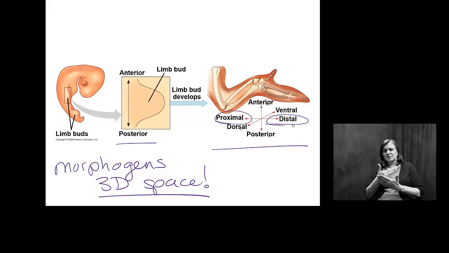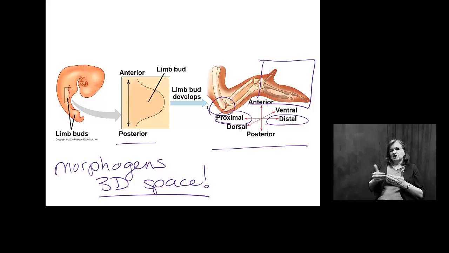Proximal and distal may not be ones that you're completely familiar with yet. They have to be associated with a point anatomically, so distal from a particular point. So this chicken wing tip is distal to the chicken's elbow, per se, okay? Or proximal is closer to that elbow point, per se. We often refer proximal and distal on your body to your midline. So is it proximal or distal to your shoulder? Is it proximal or distal to your hip? Okay, don't let those confuse you. It just simply is setting up a more three-dimensional space.